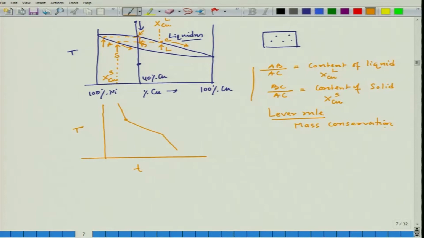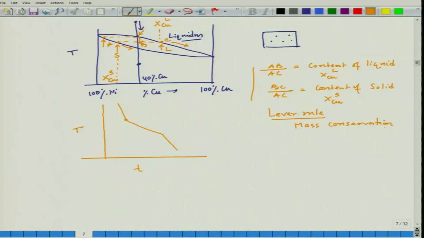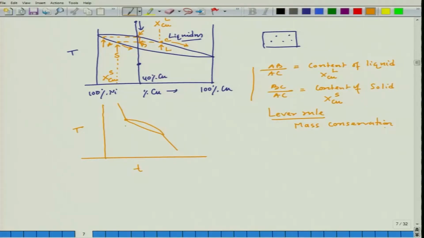So, every time I am seeing a lowering of solidification temperature. So, that is why it takes a shape like this. Though we have drawn it like this, it may not be a flat line, there could be a curve like this, because every time the amount of latent heat is also changing, at the same time the heat extraction rate would also change depending on the condition of temperature at the surface. So, that is why you have a slope like this and the typical shape of a cooling curve.